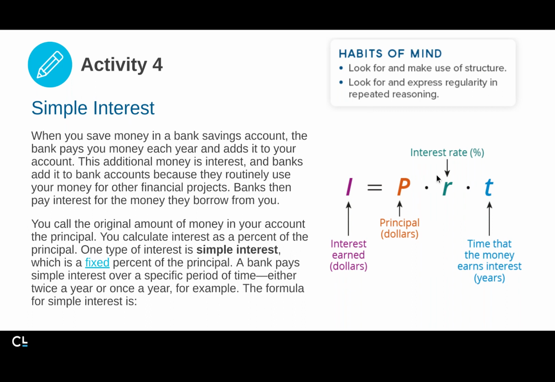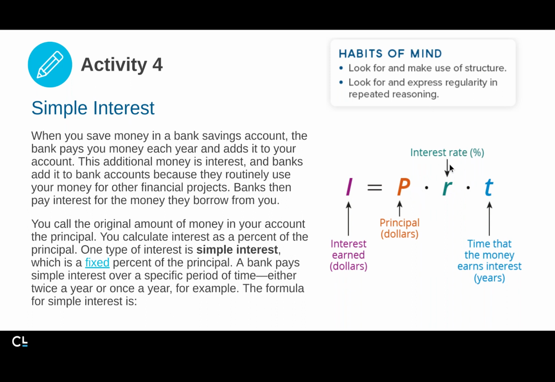Okay. So when we look at our bank account or our credit union account, you call the original amount of money the principal. So that is P. So just like the other day, Eli took his coins that he had collected and turned it into his bank. And let's just say he deposited an amount of $150, right? I think it was more than that, but this is from a coin jar. Okay. So that is his principal dollar amount.